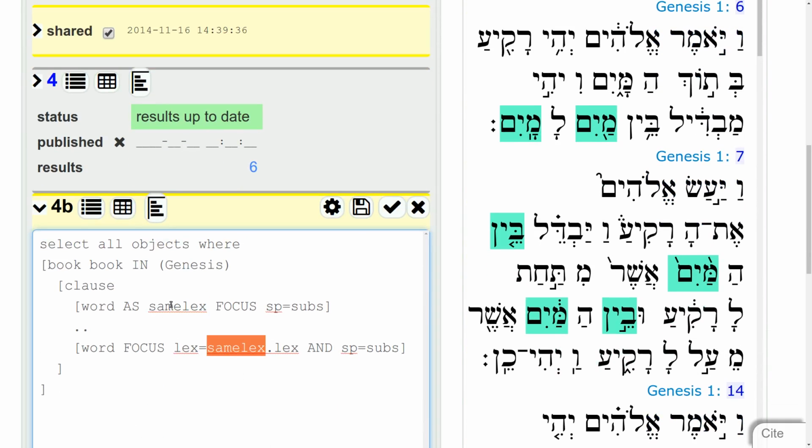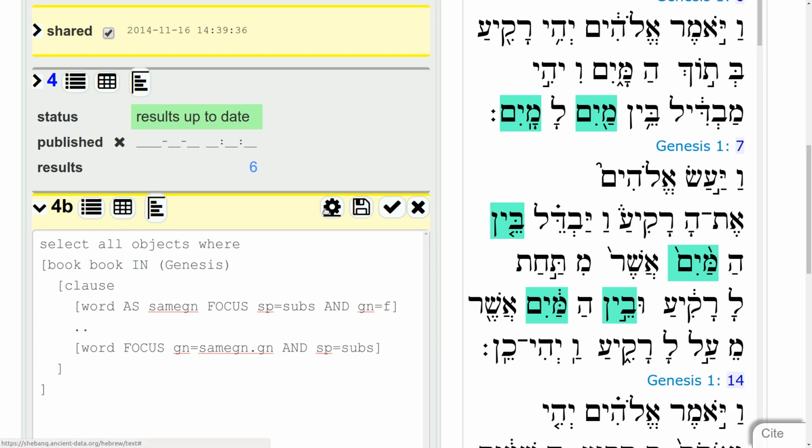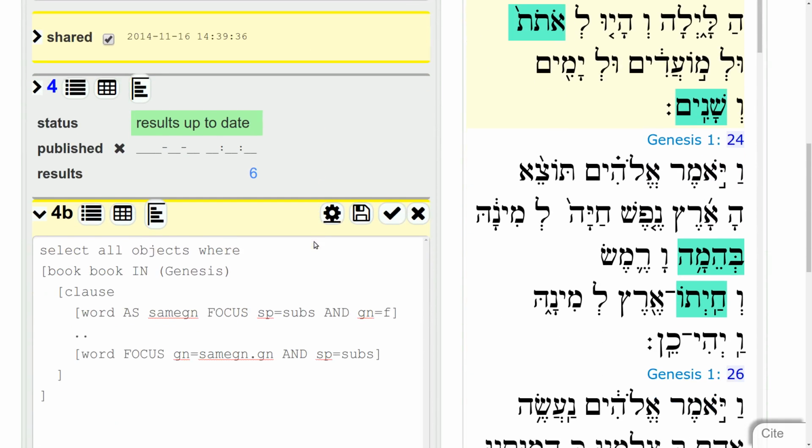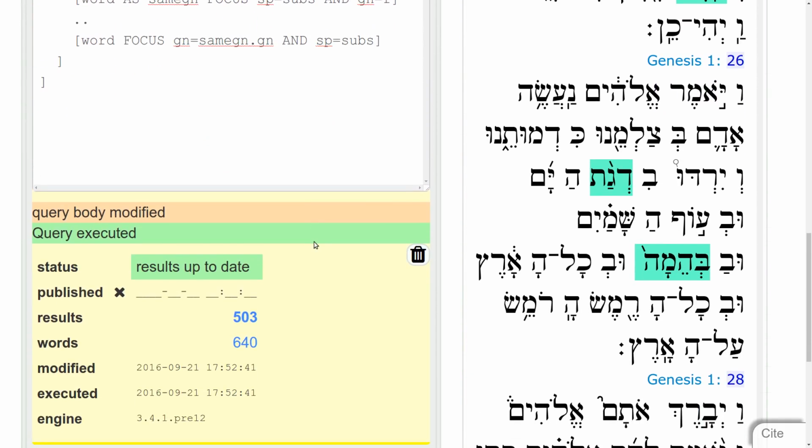So let's say you're searching for words that have the same gender, verb has be subs, and let's say also the gender is F. Then here gender is same. Now I need to use the same placeholder name, of course. So now I should only find words that actually share the same female gender.